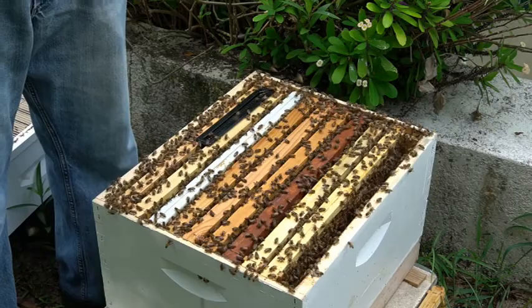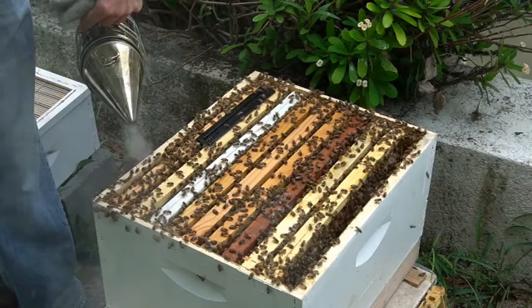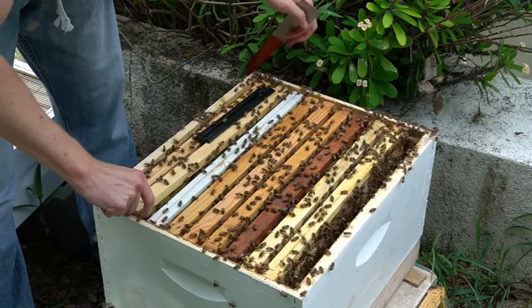Because the first time the bee stung me, I didn't feel it. I just felt this constant buzzing on my hand, and I looked down and this bee was stuck on my thumb, buzzing, trying to get away, but she was stuck down by her stinger. So I didn't even feel the actual sting. Then I have these tweezers with me that I decided to start using instead of my hive tool, because it's more reliable to pull out the stinger.